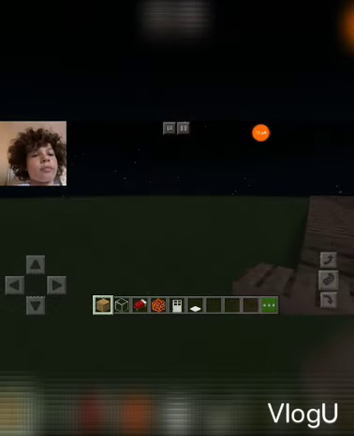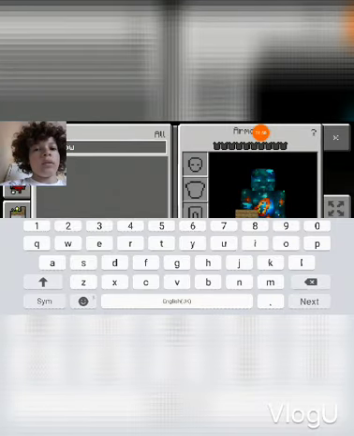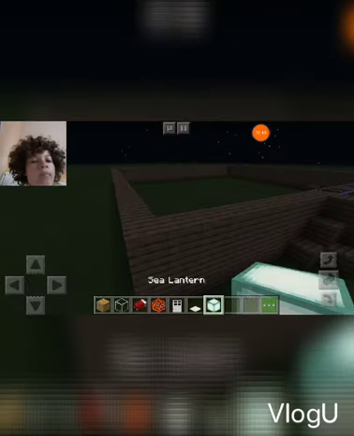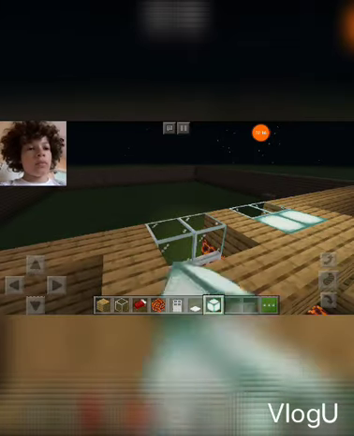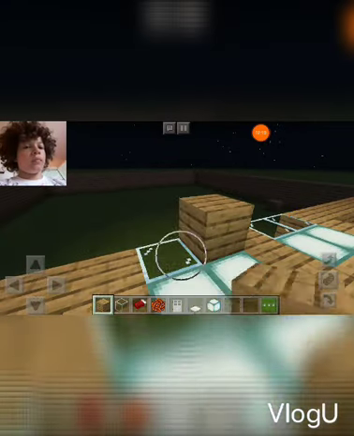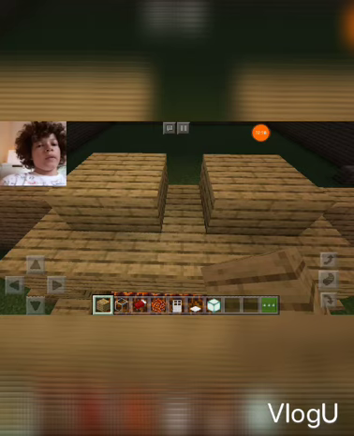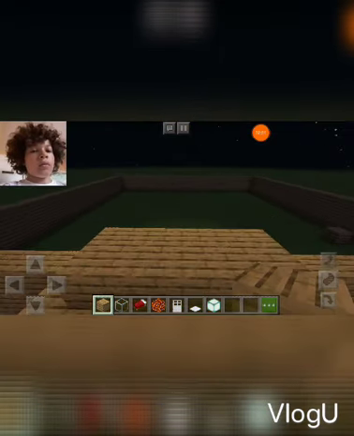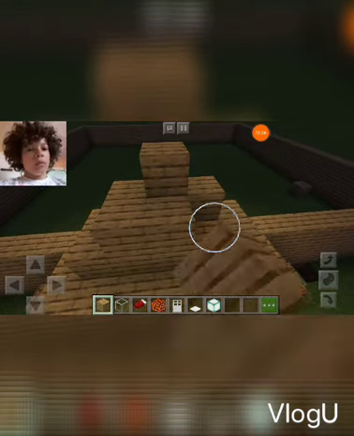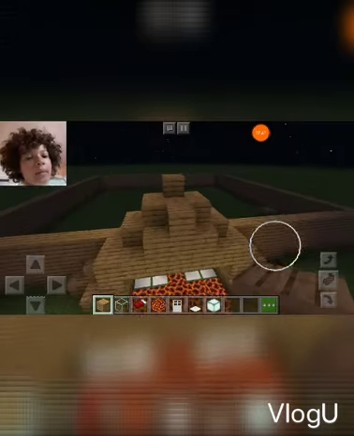That's quite cool, isn't it? I'm gonna get some glowstone. Okay, never mind. A sea lantern. This one. Cover this up like this. Again, I'm just doing some decoration at the top.